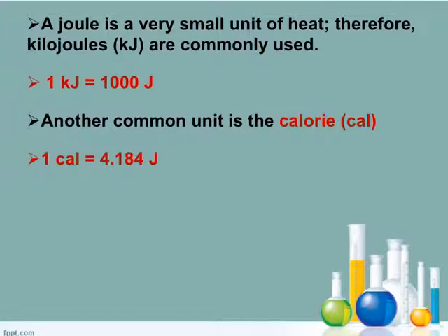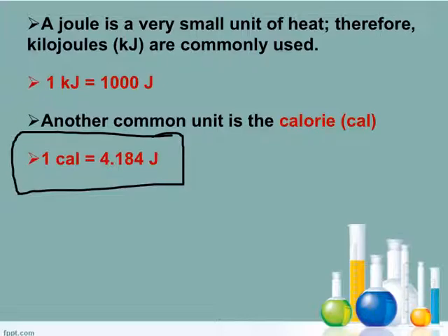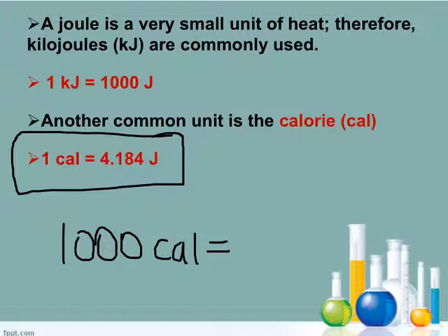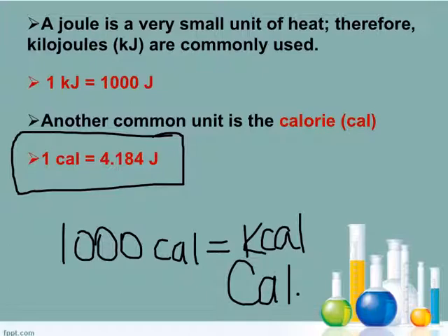Alright, and here we're talking about that joule unit again. It's a very tiny amount. So we tend to use kilojoules when we're talking about common things like, how many kilojoules did it require to push that box up the hill. Another unit that we use in chemistry is the calorie, the little cal, which is equal to 4.184 joules. Now guys, this is not the food calorie. The food calorie is 1,000 little calories. And that's what we call a kcal, or just the capital CAL. Calories, like what we eat every day.